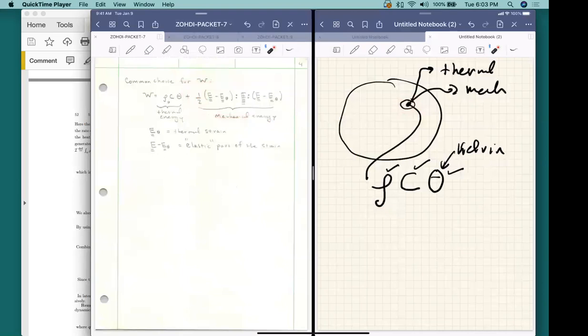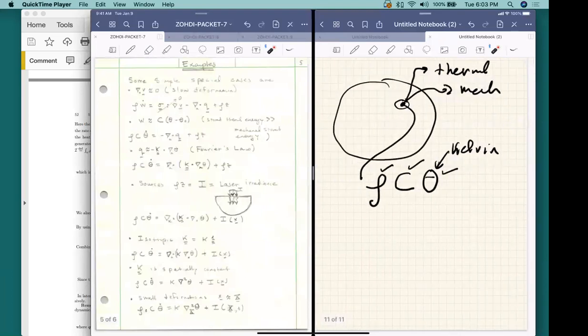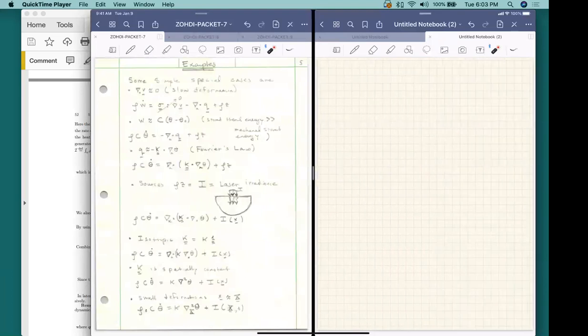So the bottom line is the typical decomposition is one of a thermal part and one of a mechanical part. That's the so-called standard decomposition. And we're going to talk about that a little bit more in depth when we get into material laws, probably starting on Thursday. Now, let me give you one other example, which is a really good one and a very important one, especially for those of us in the Bay Area that are working in advanced manufacturing. The first example is the so-called laser problem. So let's take a piece of material and see if we can use this law to tease out how hot a piece of material gets.